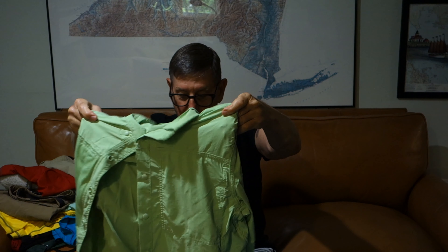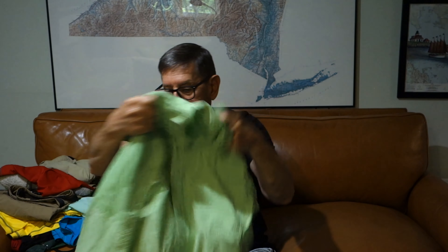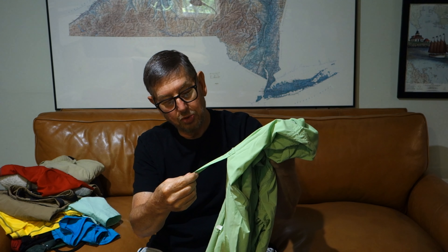Sock-wise, I bring three different kinds. I bring Coolmax liners, which when I'm paddling I'll often just wear with whatever shoes I have on. Depending on where I'm going, I could use the NRS boundary boots that I wear in other seasons as well. But typically in the summer, if there are carries of any length or difficulty, I'll wear NRS work boots — they have a good solid lug sole and a lot of ankle support, and these work really well on carries. The Coolmax sock works well with those.